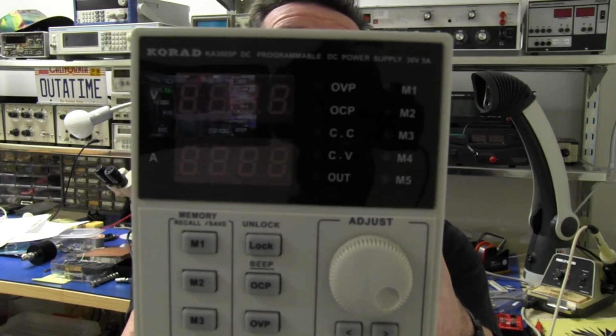And the thing's pretty hefty as well due to the large linear transformer in there, because this is a linear supply, not a switch mode. Transformer is centered in the middle there, so the weight distribution is pretty even. It's a fairly sturdy supply though, in terms of the case, reasonable thickness, reasonable quality, and I don't mind the build quality at all, certainly for the price.